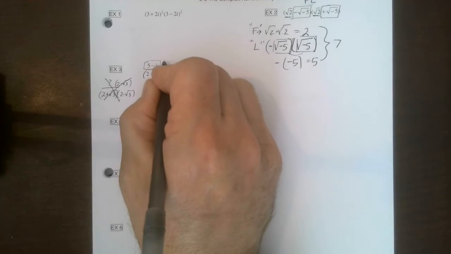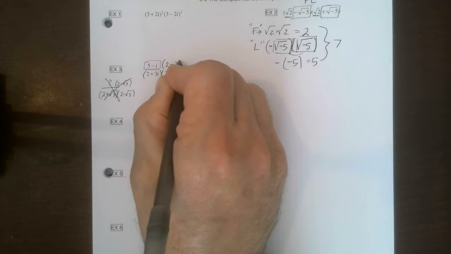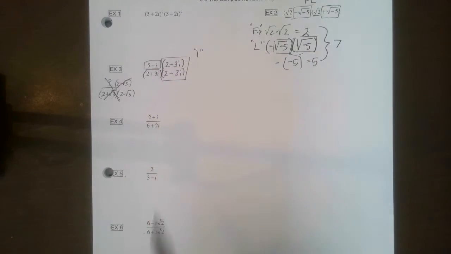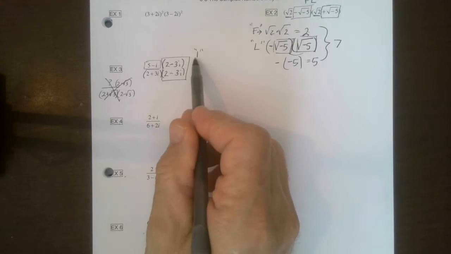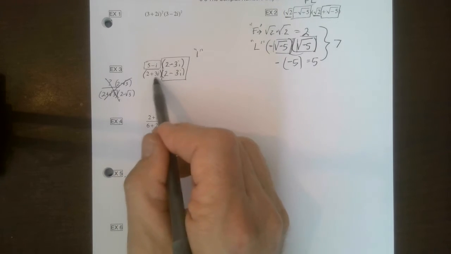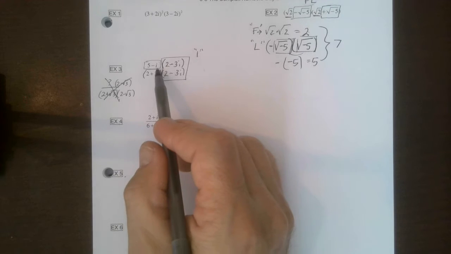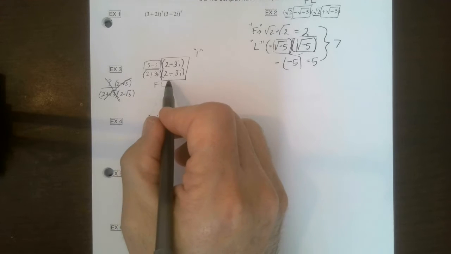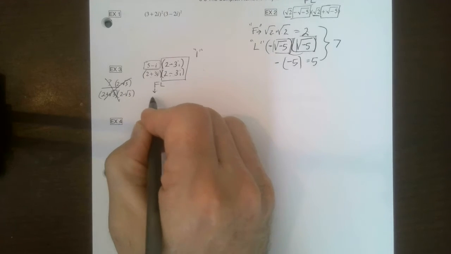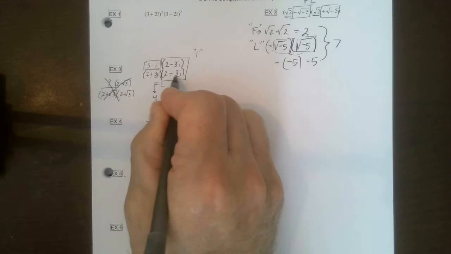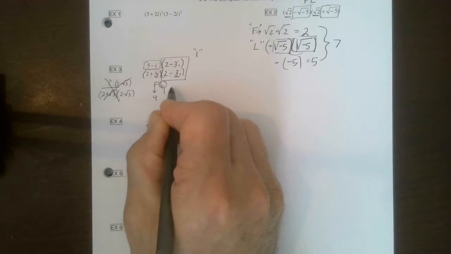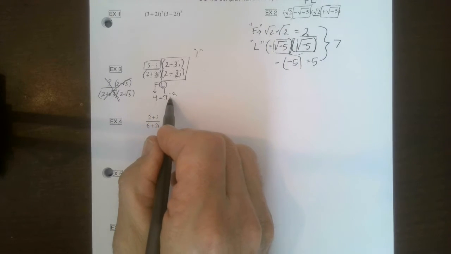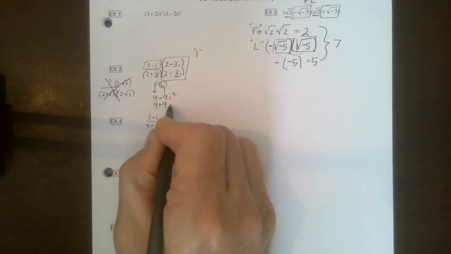But if we multiply the bottom by the conjugate, we got to multiply the top by the same thing. Because remember, whatever we multiply this by must equal 1. So this is divided by itself, so it's 1. So we're not changing the value of the original. We're just changing what it looks like. So because these are conjugates in the denominator, we can FOIL. See, that's the easy part. So 2 times 2 is 4. The OI gives us negative 9i squared, which is the same thing as negative 9 times negative 1, so it's 4 plus 9, which is 13.